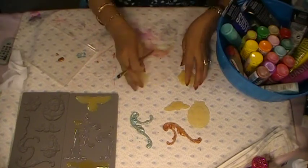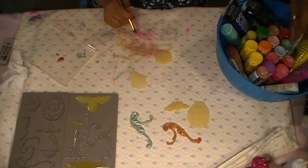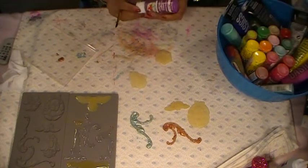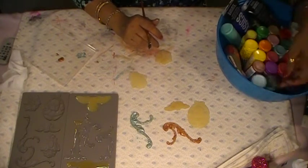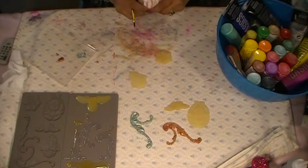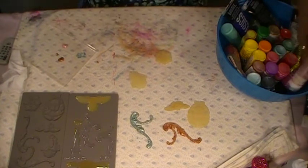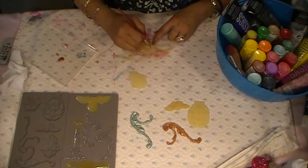Okay, we're gonna pick a different color for this. This one here looks like it could be maybe a purple flower, maybe. I don't know. Let's do a pink. So we'll do pink. We are gonna paint this one pink.